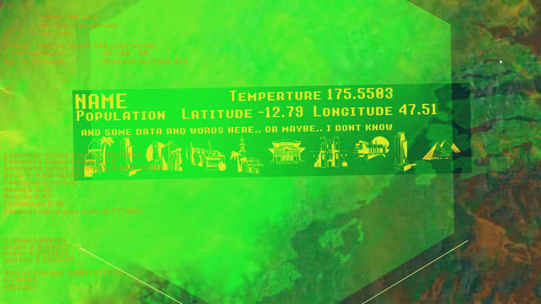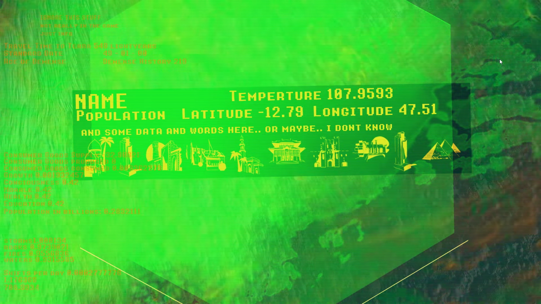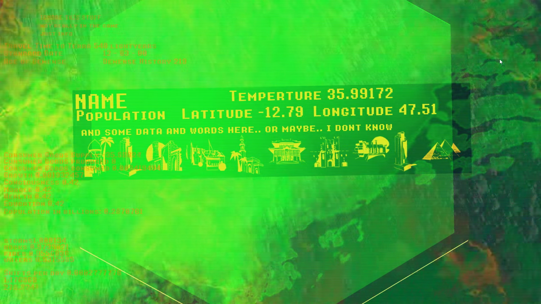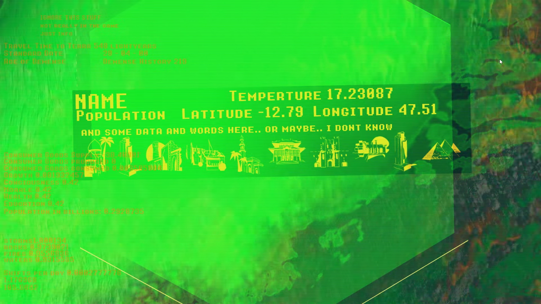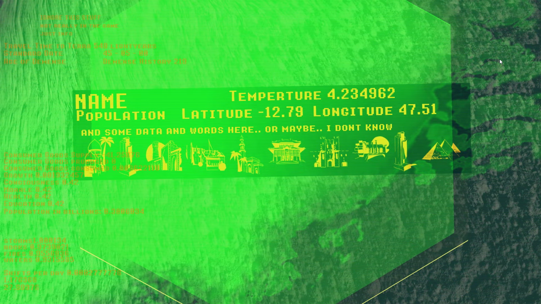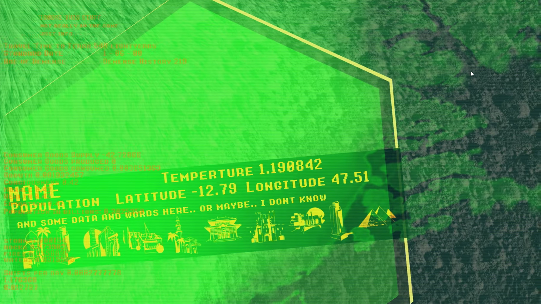So we can see here that the temperature is way too hot, 150 degrees centigrade, and it's cooling down considerably. 35, 22, those are great. 17's fine. And then it gets a little bit colder. Let me hit the equal sign to normalize out the speed.